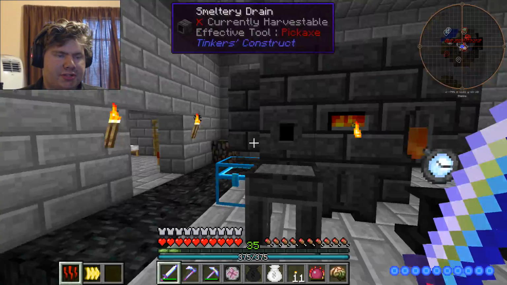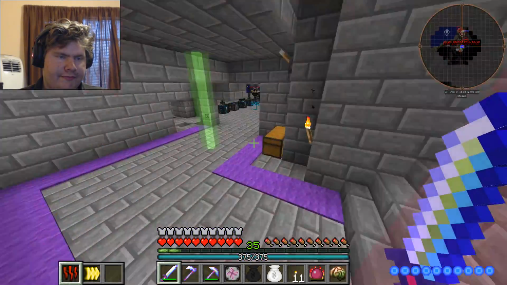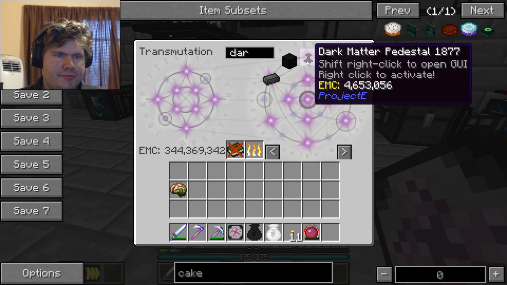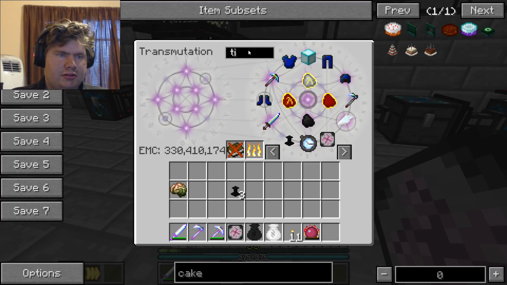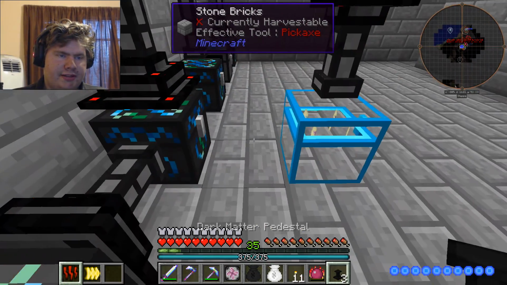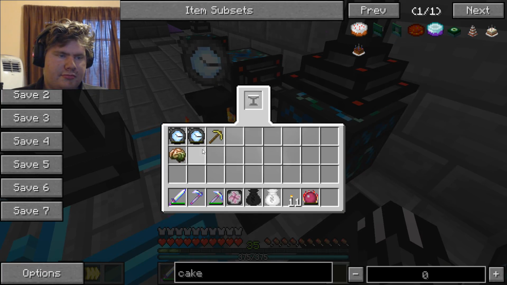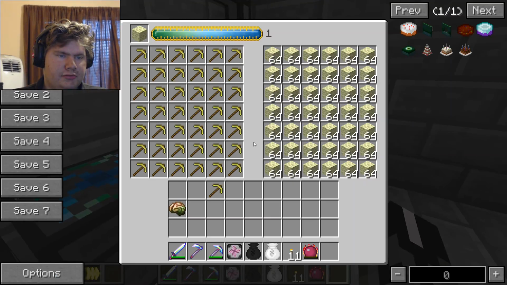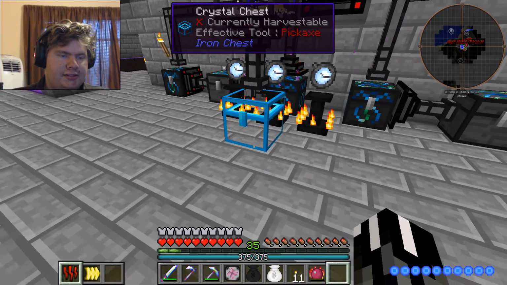Oh yeah, I'll also be working with this machine later. But I have actually decided that I do want to set up some watches of flowing time. So, I need dark matter pedestals, and then watches of flowing time. Not that many. And then I'm going to set these up here. And it should affect everything as a whole, in my opinion. So yeah, that's going fast. That's going fast.